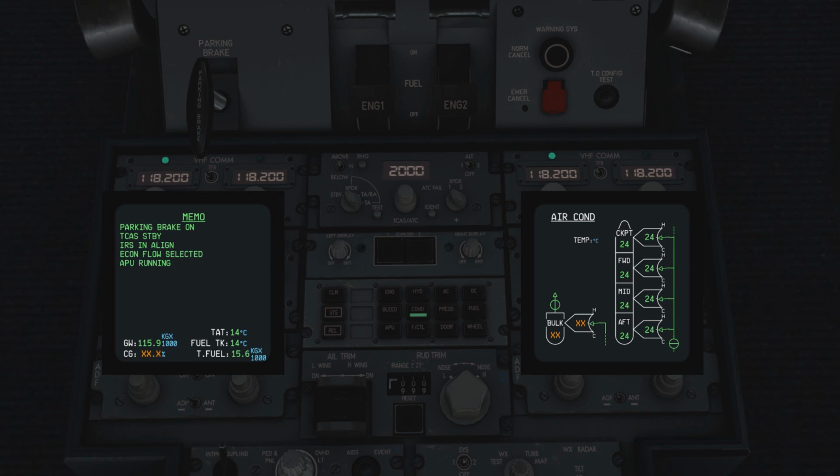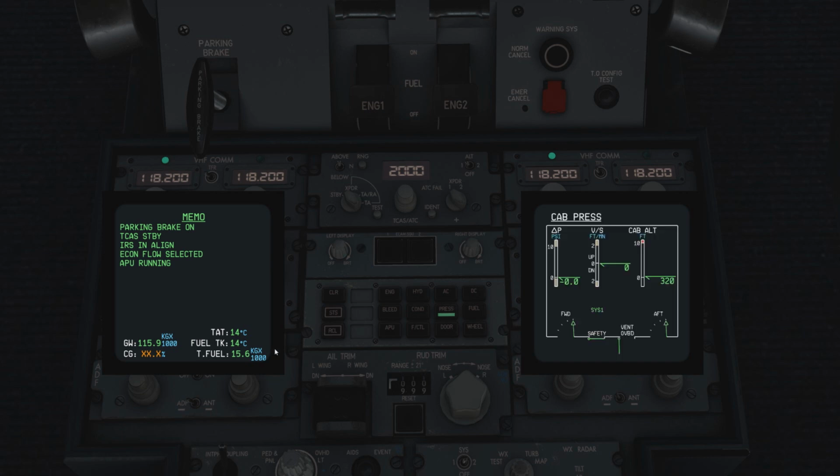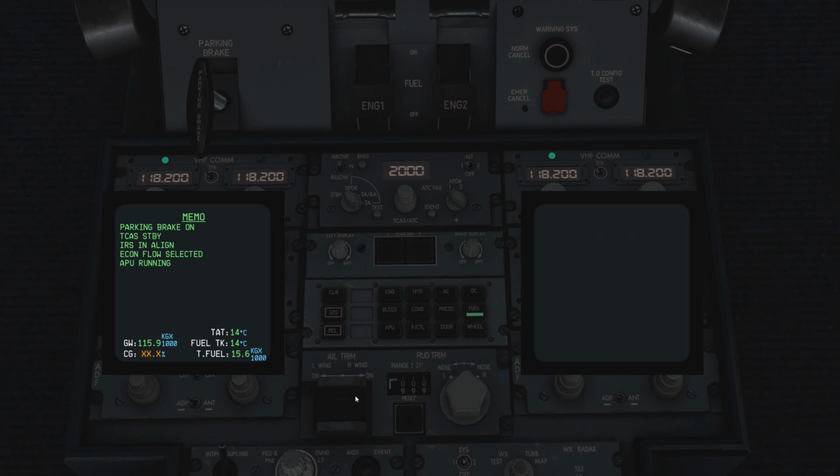And you can see everything is set and stable. 24 degrees Celsius air coming in. It's 24 degrees Celsius in the cockpit because I've left them all in auto, which is great. Pressurization. This is a screen we've seen before when we looked at the pressurization system from the overhead. So we can see the PSI, the vertical speed, the cabin altitude, the outflow valve position, the safety valve, the vent overboard, remember, which we closed, and we manually took control of the system to close it up when we were doing our manual pressurization on the ground. Again, a digital display of what we have.